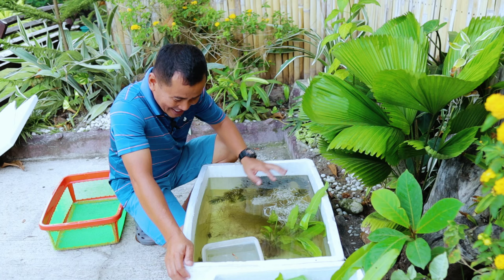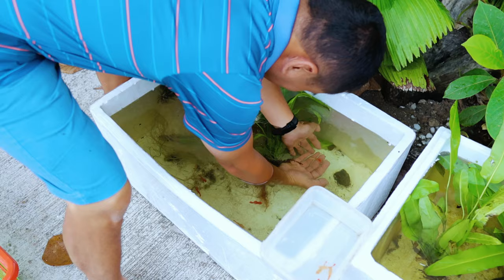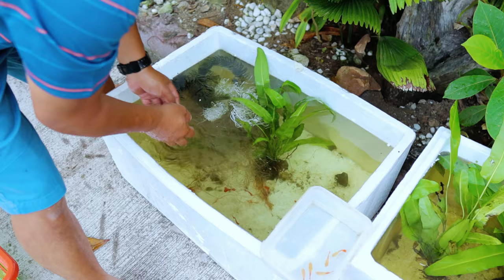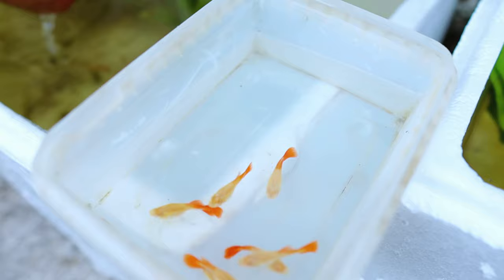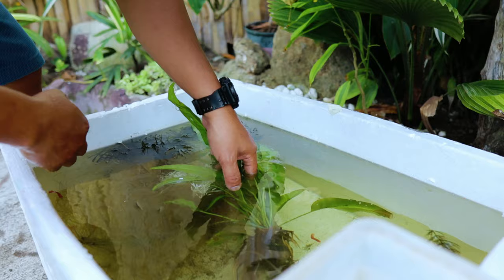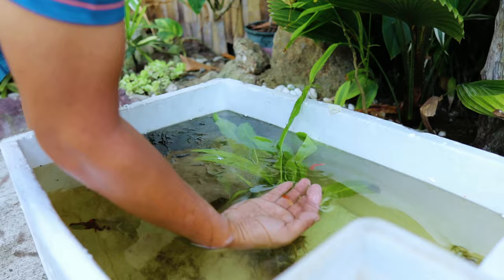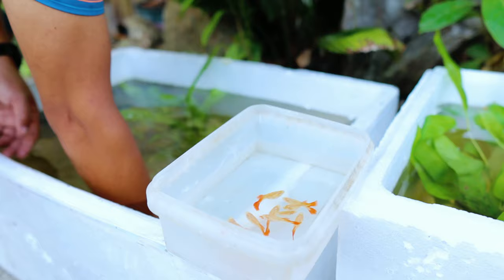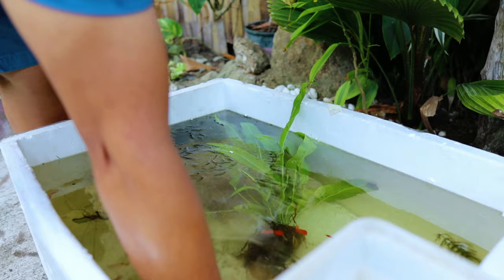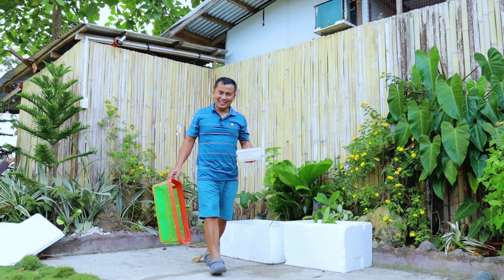Actually, I have already caught 4 pregnant guppies, and this is a good start already for our guppy farm. See, they're really pregnant. 8, 9, 10. We will put only one male in the maternity clinic. Where are you? Come on. Okay, that's good. So now we will proceed to the maternity clinic.